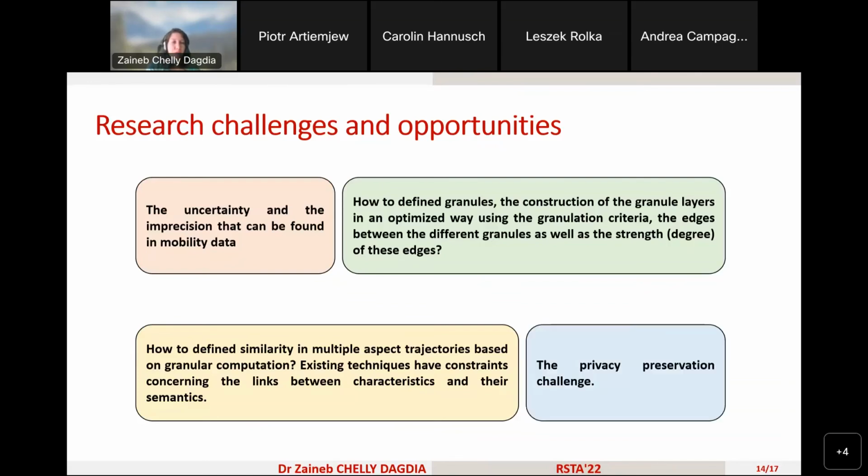And last but not least, you can also talk about the privacy preservation challenge. If I take still the same structure of this GRC model, then you can, for instance, ensure or favor generalizability and avoid specificity from one layer to another, or from switching granules when you report the final results. Or, if you want, you can report the boundary region instead of the positive region or the negative region, which can include certain items or certain reasoning aspects. So GRC theories can still offer this uncertainty aspect, and you can inject this in the final results in order to build some privacy preservation mechanisms.